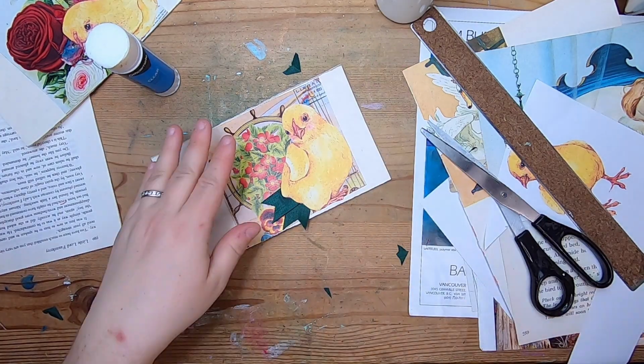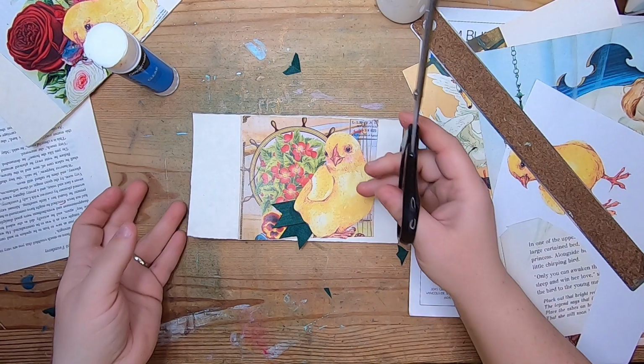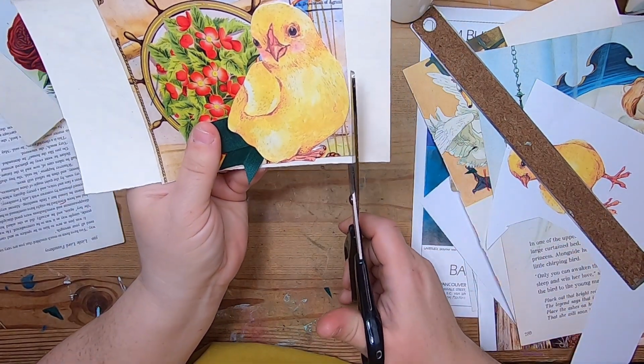Pin back of the glue there. Okay. My house is so quiet today. I feel like it's influencing me in being quiet.